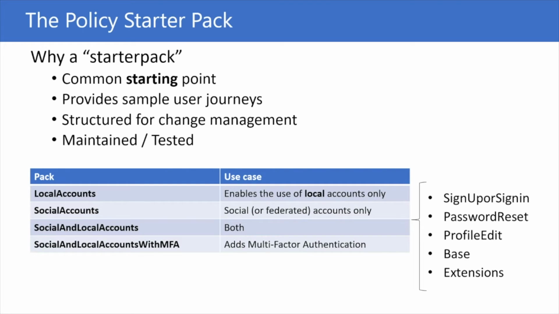Within each of those sections, there are predefined relying party declarations for sign up and sign in journeys, for edit profile journeys, and for password reset journeys. And of course, you can define your own, but you have a structure and an example of how these things already work. This is ready to use, and you can just dive in, make changes, rather than start with a blank piece of paper and try and figure out where to go from there.